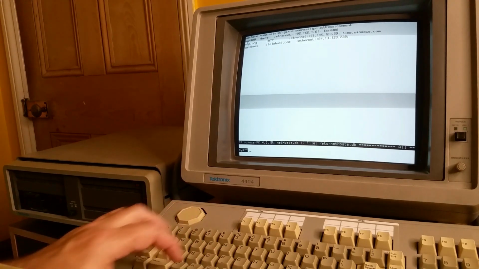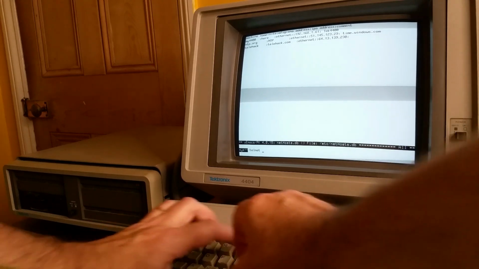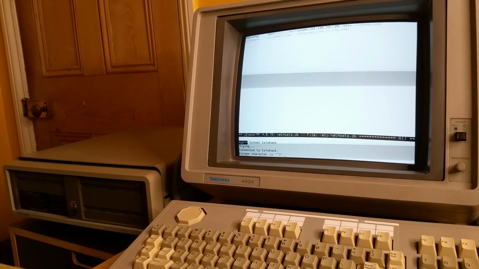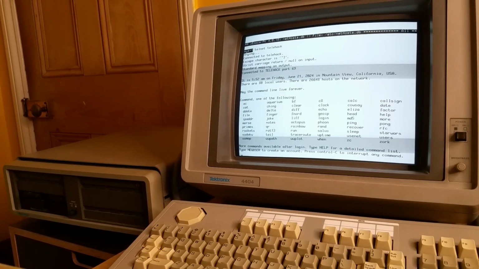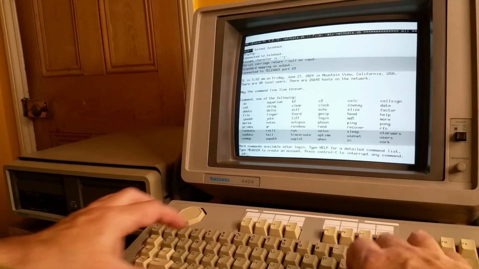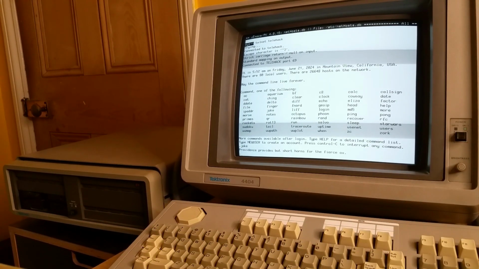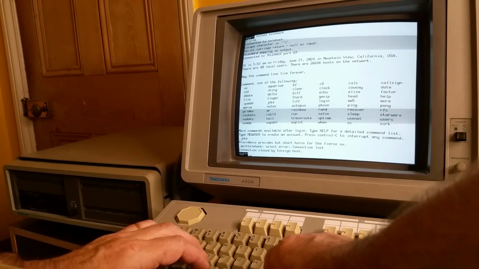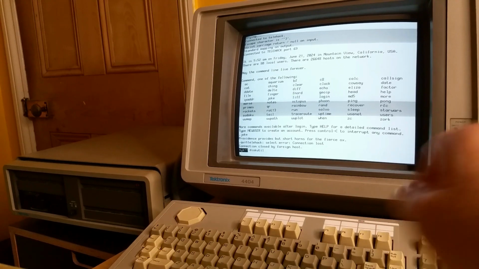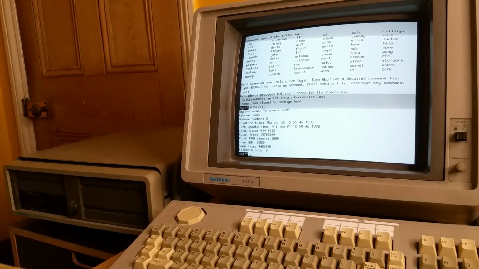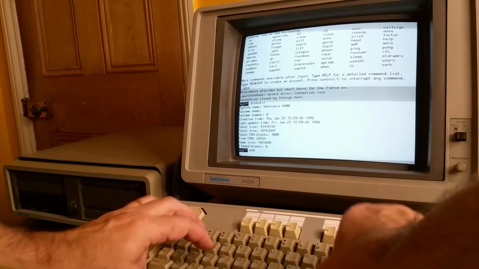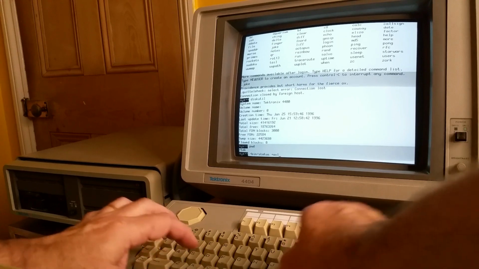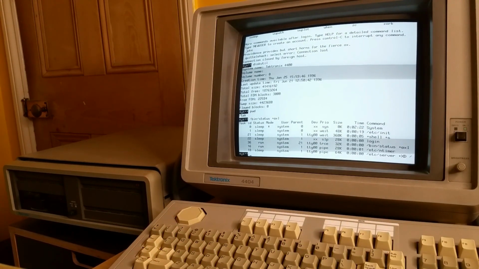Although it's an early implementation of an Ethernet stack, things like Telnet do work. So I can Telnet to Telehack. I'm back in the 80s with online fine jokes and things like that, all the good things. That all kind of works pretty well. I've also written a bunch of stuff like disk utils. You can see it's a 40 megabyte drive, 20 megabytes is now used. I've got pretty much most software that was written at the time for the Tektronix 4404 on this disk image.